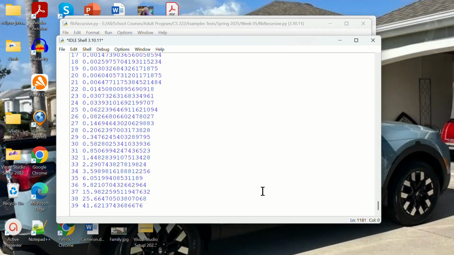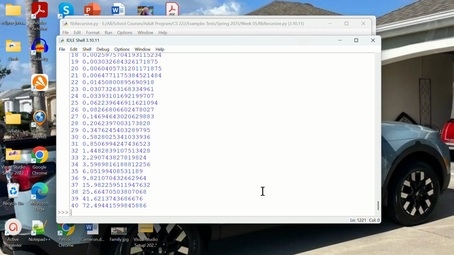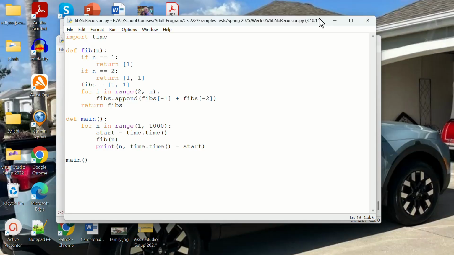Still hasn't completed for the 40 yet. So that shows you that sometimes recursion is not the best option for doing something, especially something like this where, as you get the numbers really large, the time really goes up. Remember the one that we just did, that was not recursive, we did 1,000 times, and it never got a time.